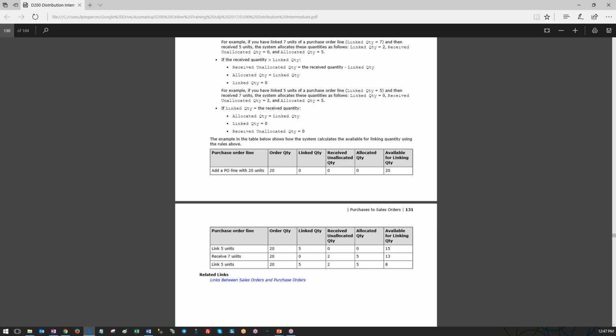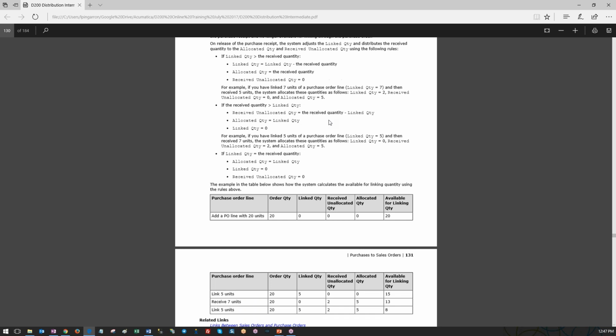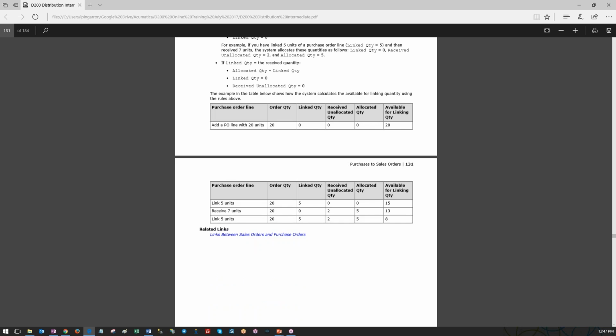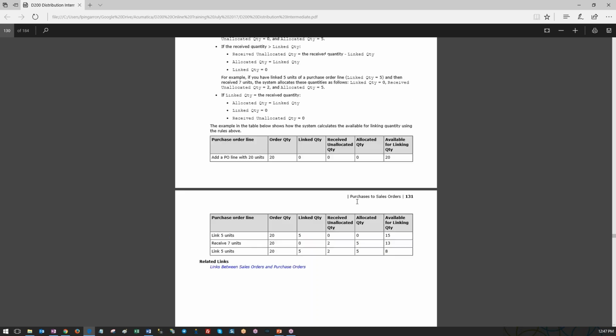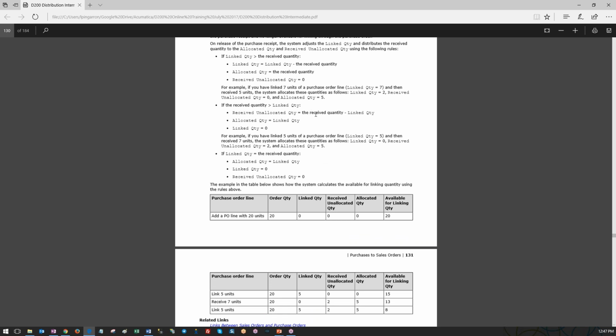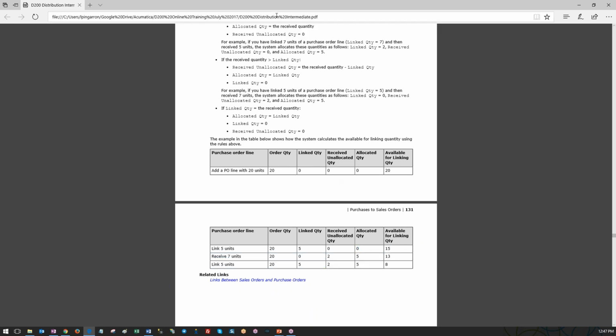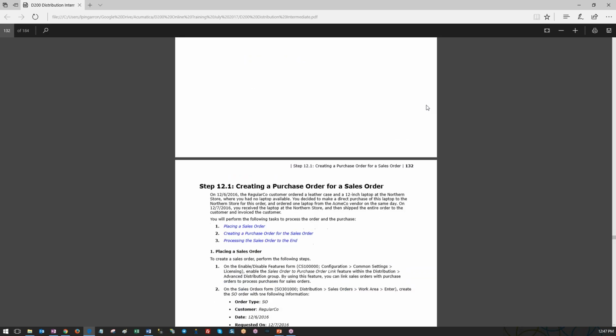If you create an example and you try with all these formulas, you will see it firsthand. We will do something like that with just one, but it would be a good idea to try locally on your demo instances to see how this actually works. It's not that complicated. It's just a formula, and this is how it is resolved, how it is calculated, and the result that you will be having for availability for linking. Okay, hope that didn't confuse you more.